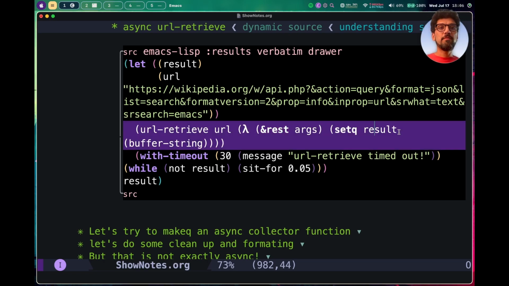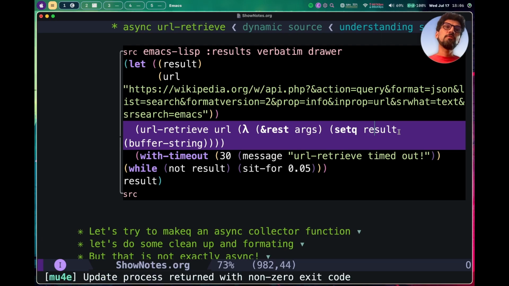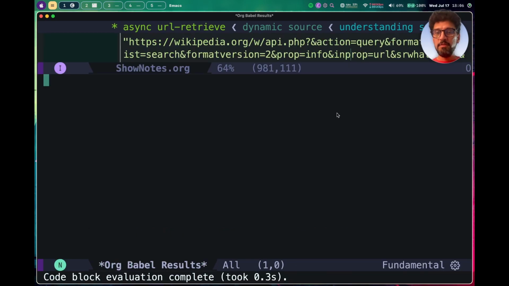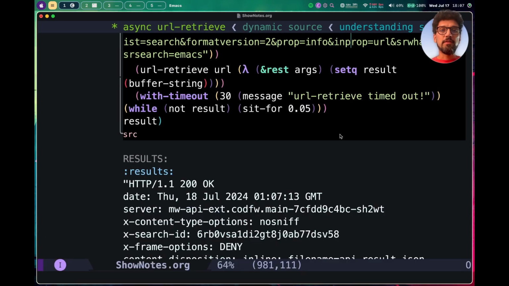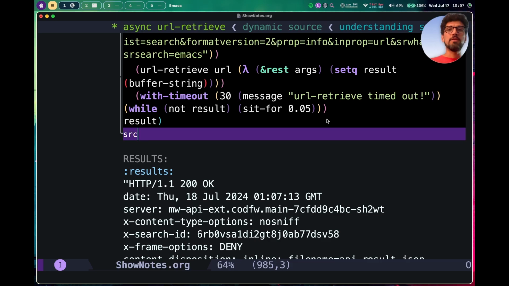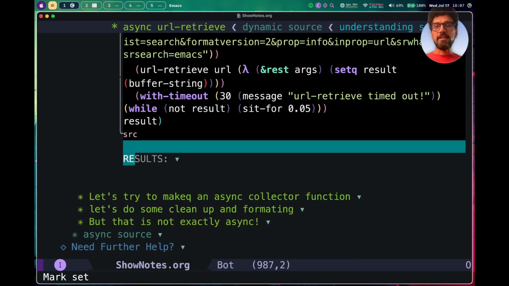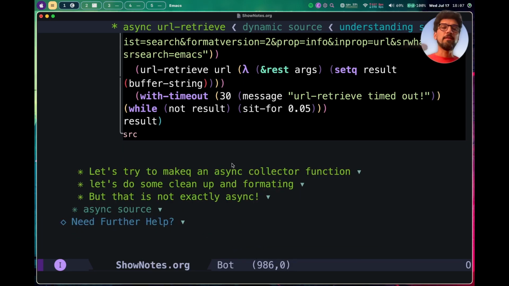And with every one of them, we want to spawn a new process that retrieves those URLs in a buffer, go retrieve the results, and when the results arrive, take it, parse it, format it, and add it to the minibuffer candidate list. So that's what is happening in the background when you're running consult-omni searches.